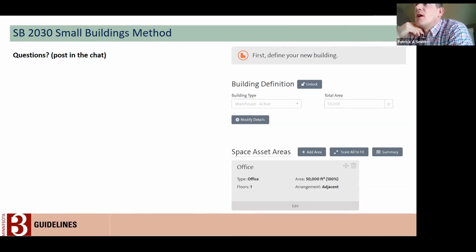There was a question about a standalone unheated storage building with no occupancy. Is that less than 20,000 square feet? Does that equal no B3, no SB 2030? That would be less than 20,000 square feet, but even at zero for a building that's a building under code, which is one of the bits of the triggering language for the program, it would need to meet B3.